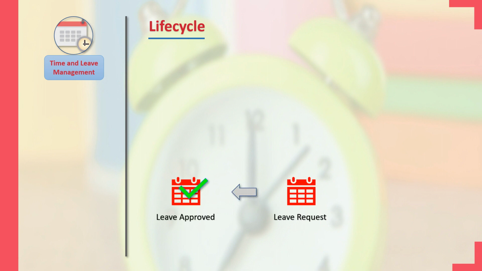The time and leave management module has two components. One is time management and another one is the leave management, but they both work together. It starts with employees planning and submitting the leave requests, which is then sent to managers for the approval. Managers approve the leave, and the approved leaves then start appearing in the timesheets.